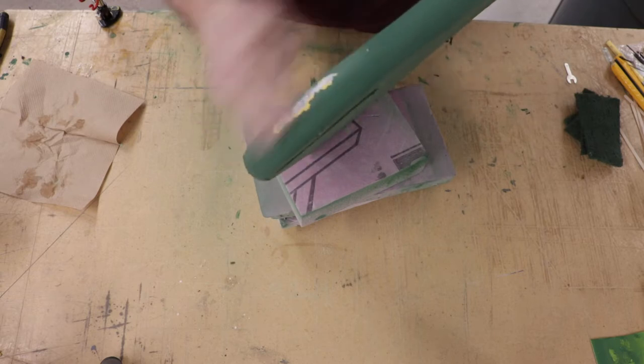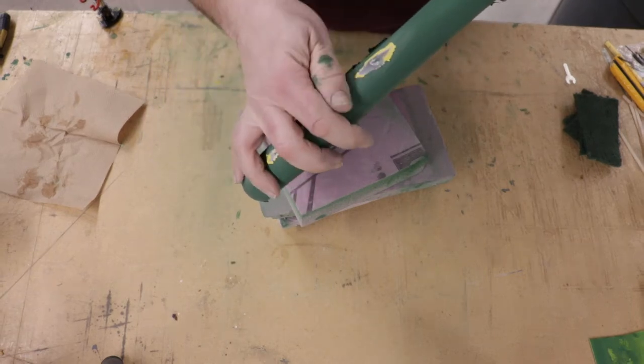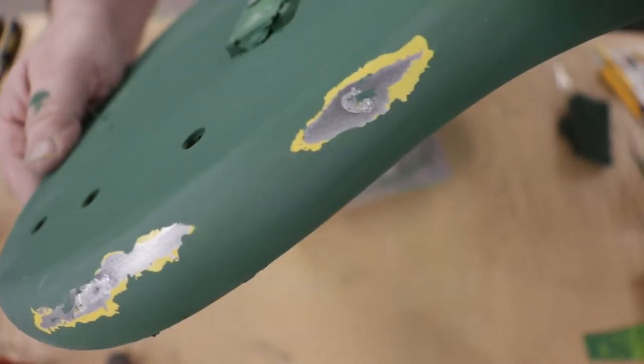Green paint is dry, and it's time to remove the latex masking fluid and reveal all the paint chipping and the battle damage. You can really see how great the two-layer paint chipping came out. It really does look like Boba Fett's armor.